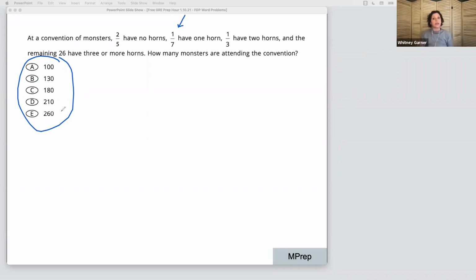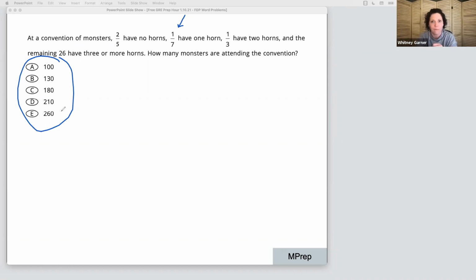Yeah. So here's what I would look at, Patrick, a couple of pieces. It's not like, oh, I see a fraction, I immediately test answer choices. We have to take a step back for a minute. What I want to start to do is remember that these are just stories, that these are real things happening in, granted, they're monsters, but in a real world. And if I just start throwing fractions at things, is that what you're going to do if you're standing in the real world trying to figure something out?